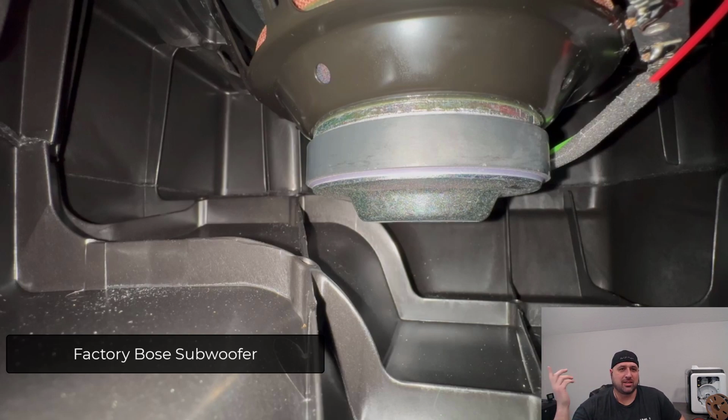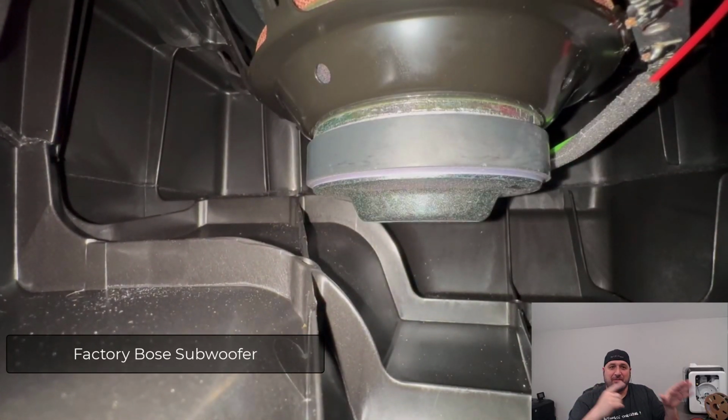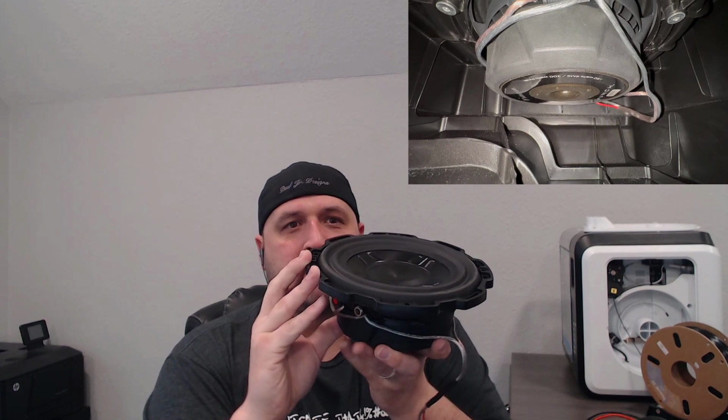Now I'm going to have a picture up here that shows the enclosure itself, where you'll see that it comes up a little bit. So it has like a 3 to 4 inch lift on half of the subwoofer space. In the factory installation, I took a video of me placing the speaker in. You'll see that the factory magnet comes very close to hitting that plastic piece, which means that if you did a bigger subwoofer that has equal depth, you're going to have issues. So I ended up getting this shallow mount subwoofer, and I based the subwoofer selection off of how deep I could actually go.